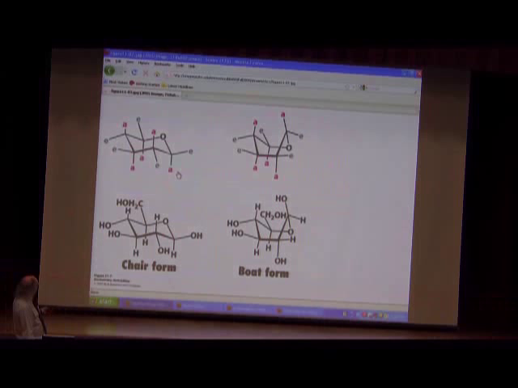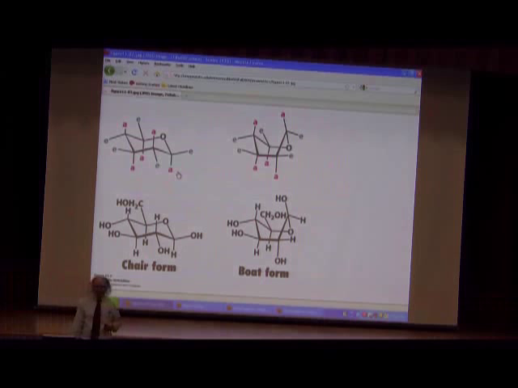Notice that this looks like I flipped it into the alpha configuration, but I haven't. This is still beta. This is up and that's down. This form of glucose, the beta form, is arranged in what we describe as a chair. Here's the back of the chair, here are the legs of the chair. It's kind of a chaise lounge sort of arrangement. The same beta form can have its bonds twisted so that it points more upwards, as you can see here. When you do that, these guys start bumping into each other. This form is not favored. It doesn't mean it doesn't exist, it just isn't favored. 95% here, 5% here, something like that. This form is called the boat form because it looks like a little canoe.